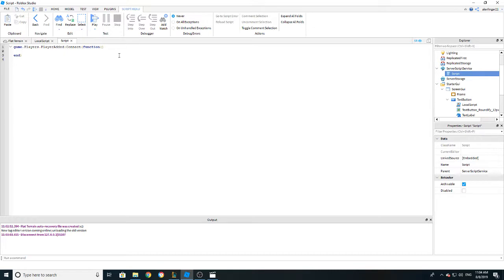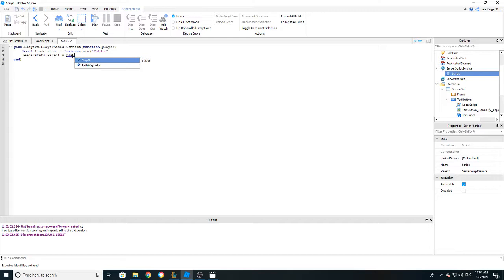So let's say local leaderstats equals Instance.new, and then let's say Folder right here. Let's say our leaderstats.Parent equals our player here, so we could use it right here.